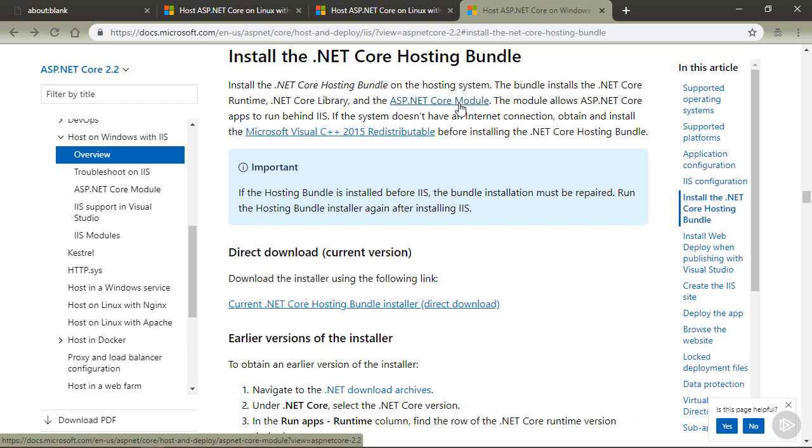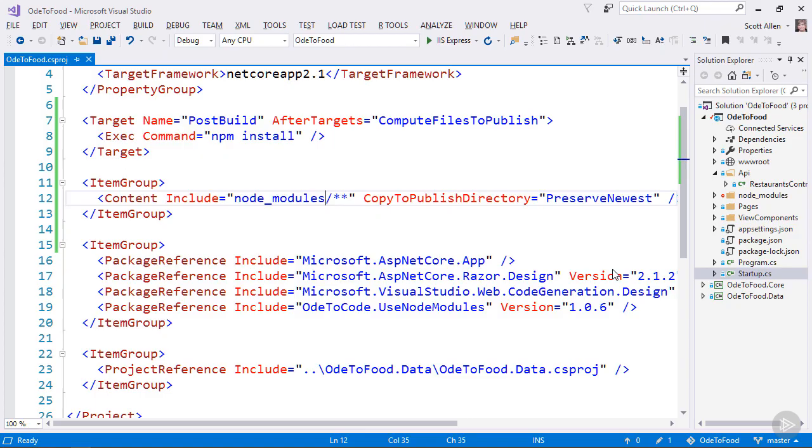I'm going to show you the basic steps that you can use with IIS to get up and running with ASP.NET Core in general. And by the way, again, if you want to deploy to Azure, my Azure Getting Started for .NET developers course will show you exactly what to do for an ASP.NET Core project. But with that being said, I do want to make one small change to the project itself that's going to make this a little bit easier to deploy.